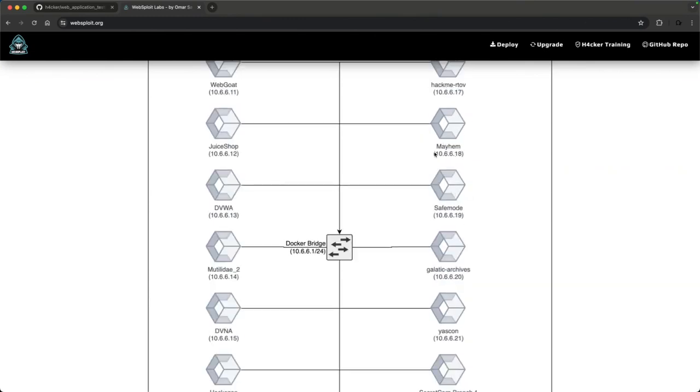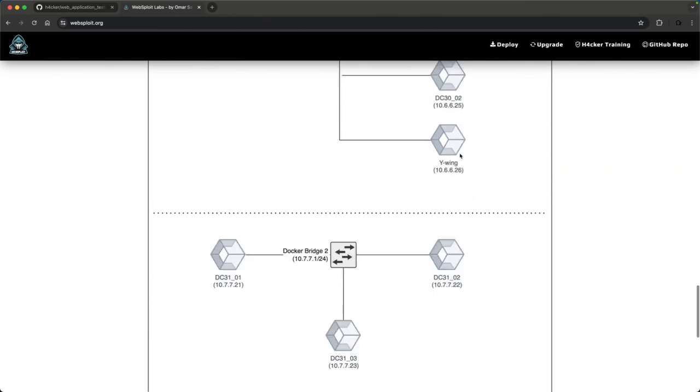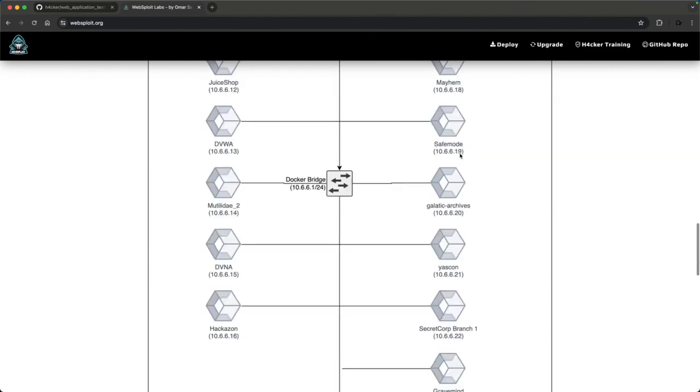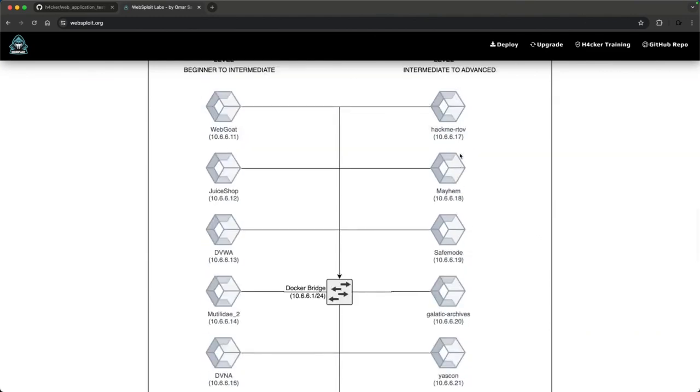But all of these, every time that you see 10.6.6 or 10.7.7, that is inside of WebSploit. If for some reason, let's say, like MR says, I have a Mac M1, M2, but if you want to download those containers, all of them are on Docker Hub, then you can absolutely configure your environment as you will.